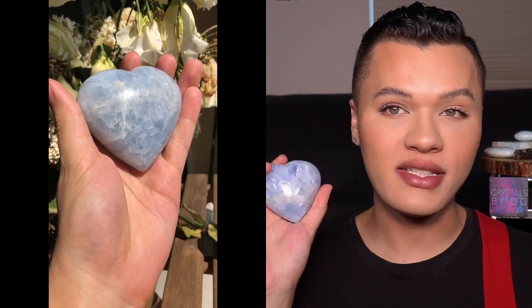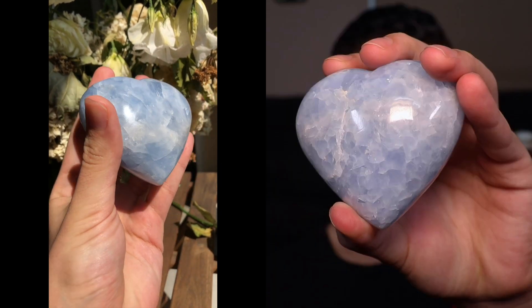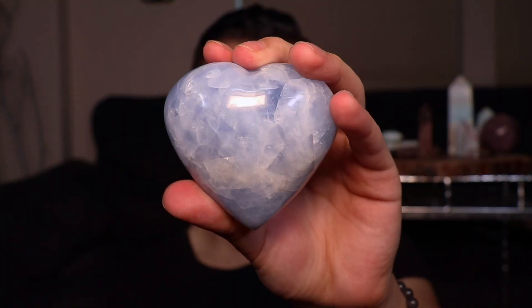The next item I got is a blue calcite heart, and I really really love blue calcite. I would love to get a really large free form for myself someday. When I first got this I loved the calming energy of it — it just looks like the clouds in the sky. I find myself really drawn to blue and purplish crystals. I have one for myself as well. Here's a close-up — this side has a little bit more of the flashiness to it.